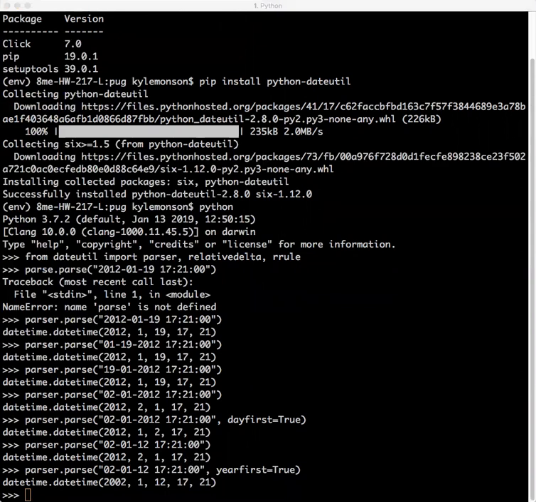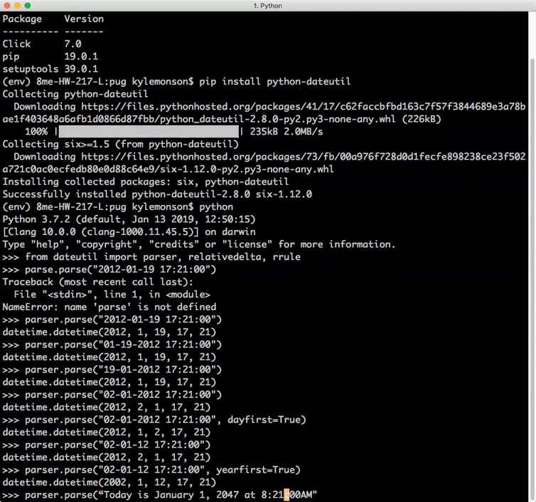Now we also have fuzzy. This is fun. So we can do a string like this. Fuzzy tells it to ignore tokens that it doesn't recognize. Let's see if I get the quotes in there. Yes, I did. Oh, it's using real quotes.